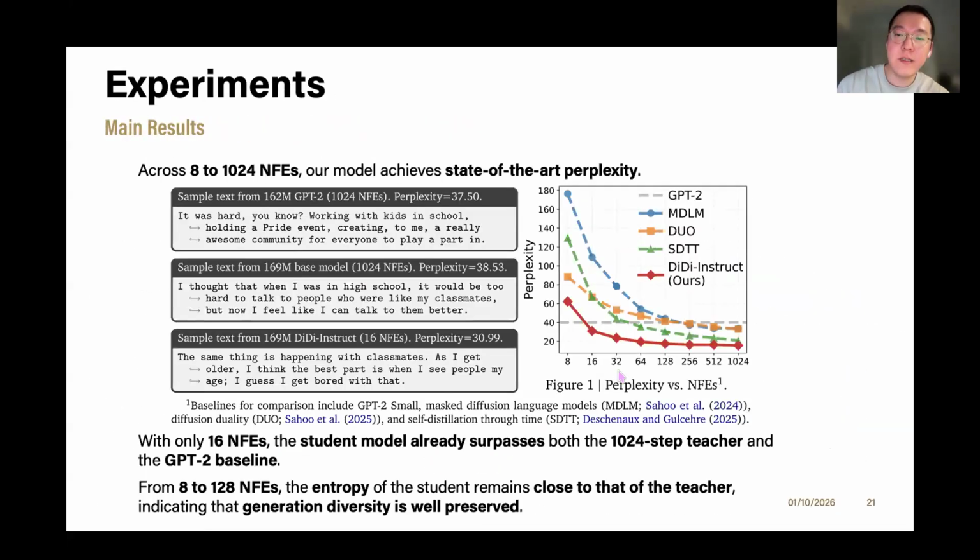Actually, when we do the distillation, we have to match the performance of the teacher model. If you look at this red line, this is our proposed method, and this is a metric to test the performance of diffusion language model. The smaller, the better. So when we do the distillation and when we have the fast inference, we require to at least match the performance of the teacher model. The teacher model is the blue line. That means if we consider 16 steps, the sample quality can match the teacher model. And if you just use 8 steps, it does not match. So actually, we would select 16 steps to do the inference. Does that make sense? Yeah, so it actually can outperform it.